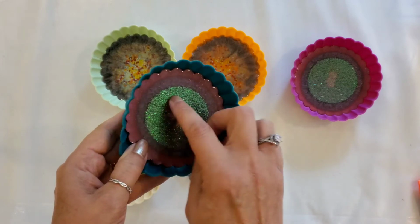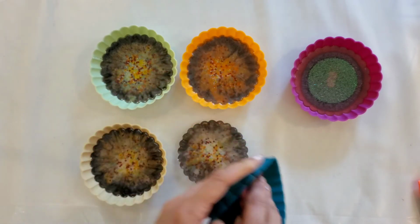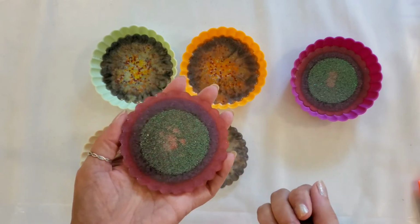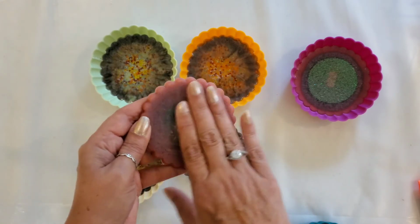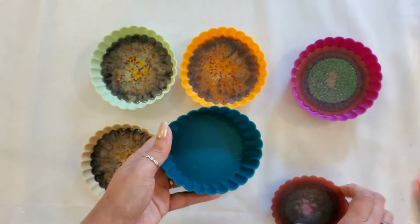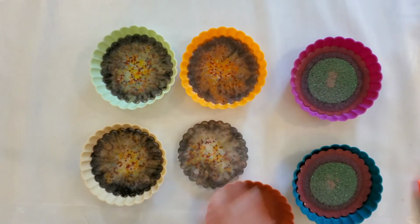This one I don't like that the glitter stayed at the top and it turned blue. It's actually pink on one side, blue on the other, and the blue side is what you see. I'm not sure I like that. So again, I'll have to sand that to make that clear. Remembering now that these baking cups are a little rougher than regular silicone molds. Let me show you what I mean.